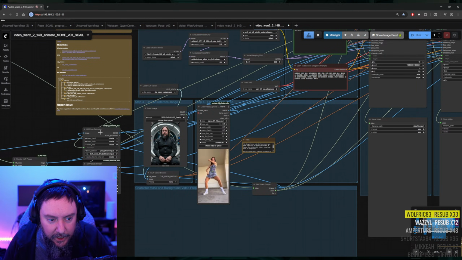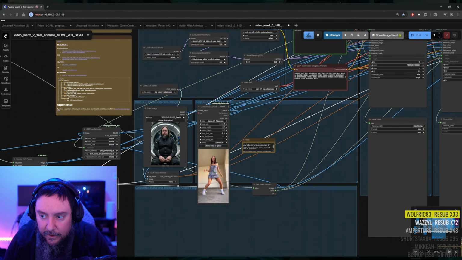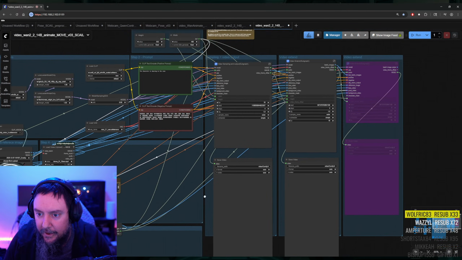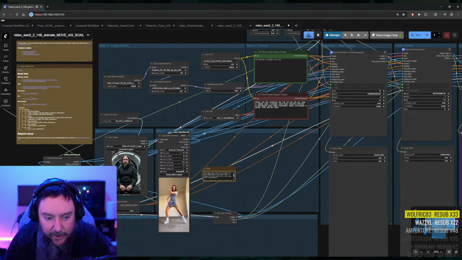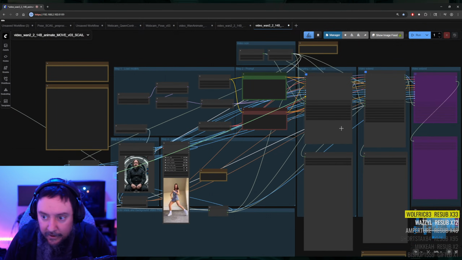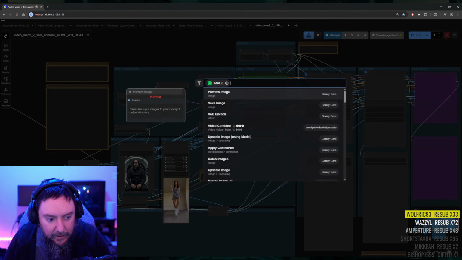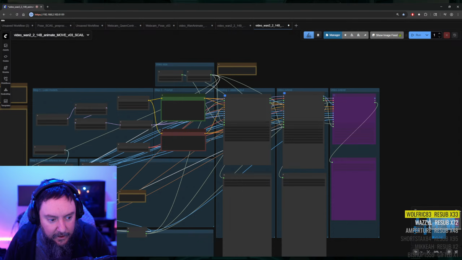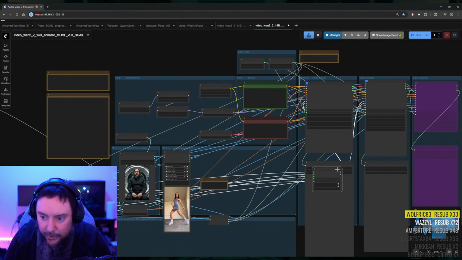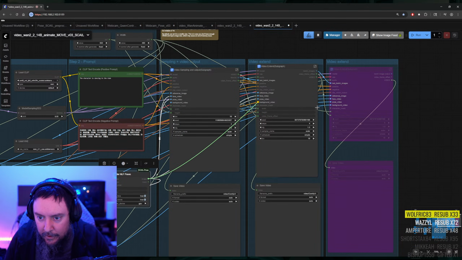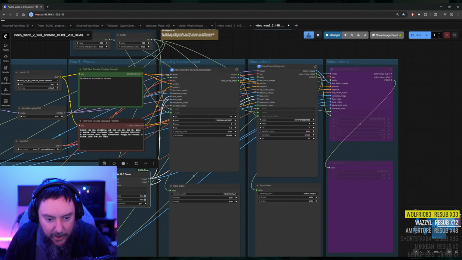But let me see if it'll actually work. And then these guys, I think I replaced all of those already, except I missed one, the extender. Let me see which one that one goes into. I don't know how to use that thing yet. So I might have to bring it over here, and then plug that into the pose.